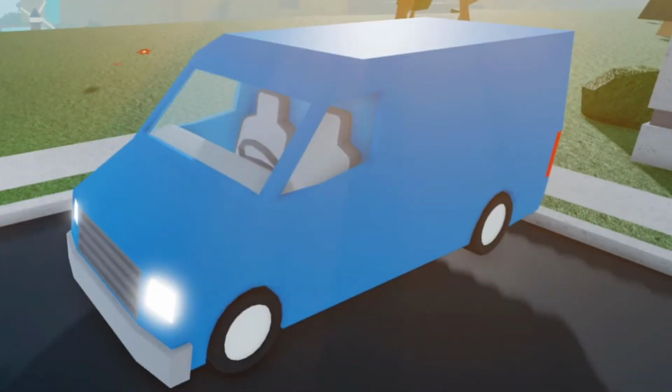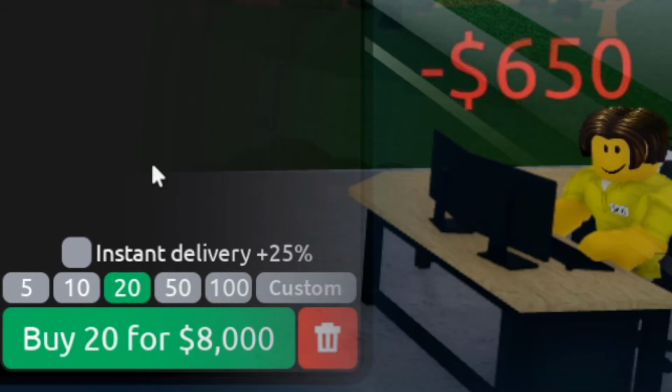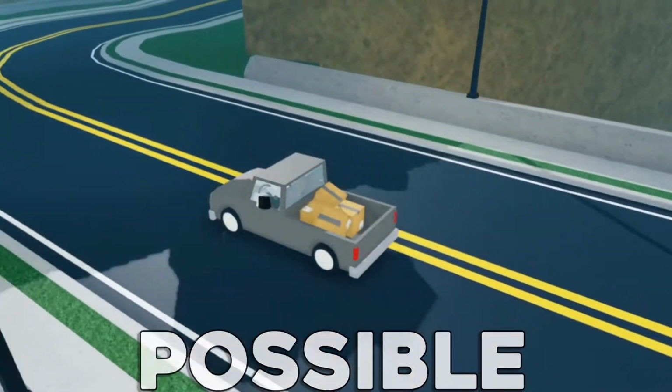This not only will give a purpose for you to buy better cars, but also stops the manager from purchasing food for 25% extra its cost for instant delivery. However, this idea seems quite hard to implement coding wise, but you know, it could be possible.